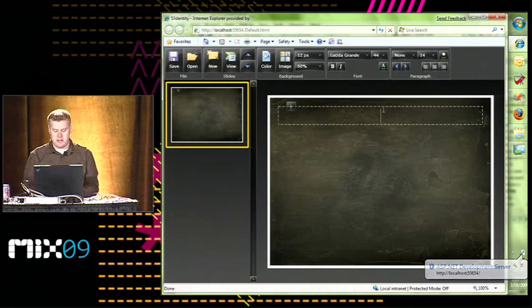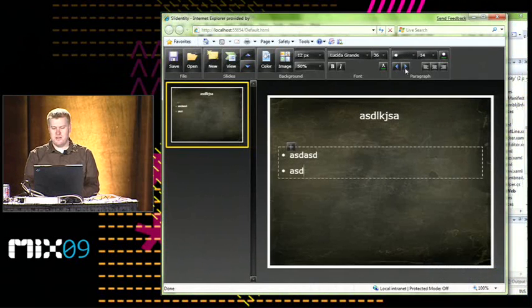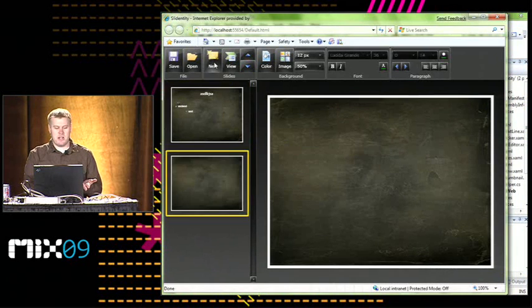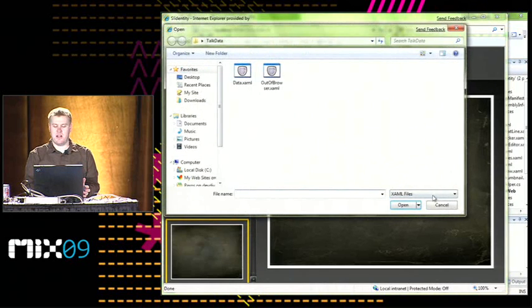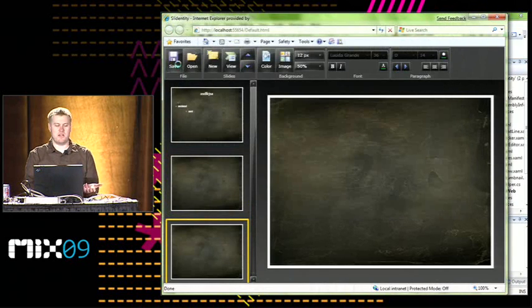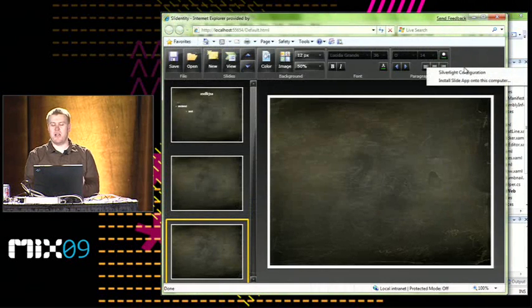This is what I built my slides in. So you can type here, you can do some bulleting, whatnot, change some functionality, and you can create a bunch of new slides. And so this is a moderately interesting app. It uses the open and save dialogues to save your slideshow to your local machine and whatnot. But it has this new trick in Silverlight 3, this install on the local computer.